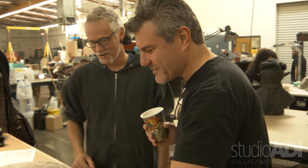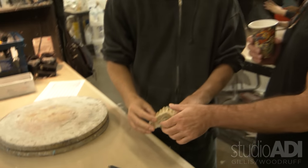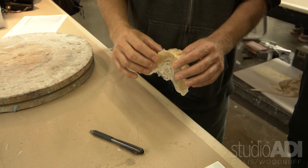All right, so we got them, so let's use them. And what is this, dental acrylic? Yeah, that's dental acrylic, but it's very thin, so that it works for weight later.